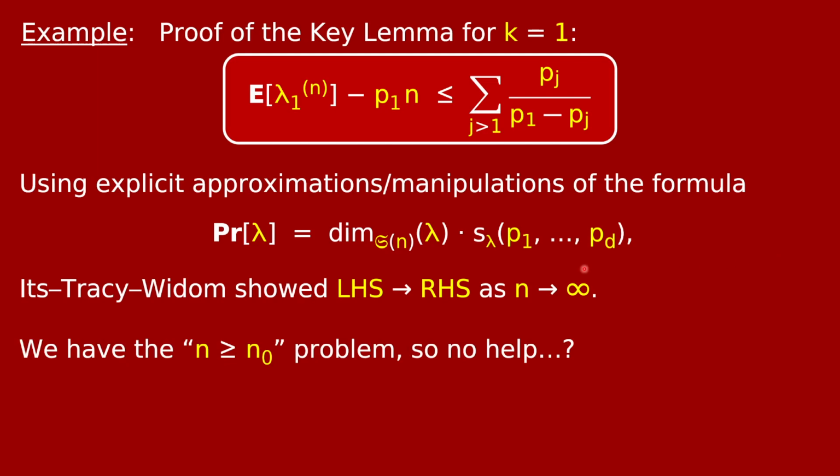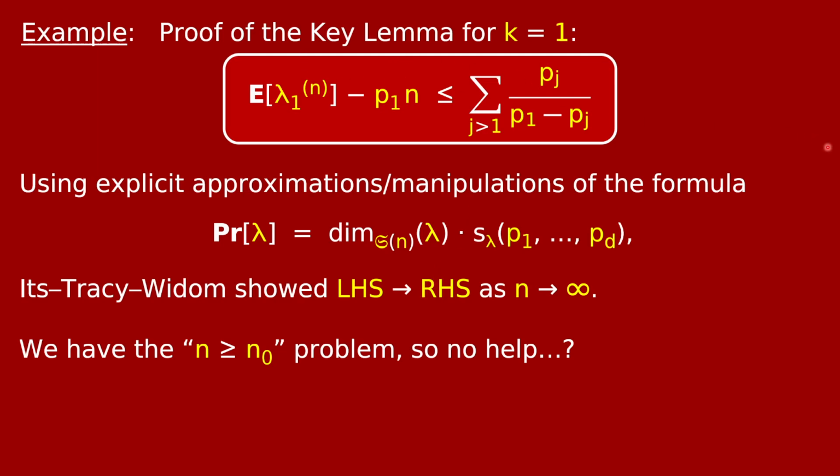But as I talked about in the previous video, if you have this kind of limiting statement, it really doesn't help prove a concrete statement like this, because the left-hand side and right-hand side are only small once n is bigger than some unspecified number n0, and this n0 may well depend on d, and it may well depend on the difference between the consecutive p's, and in fact, it does depend on these things. So it seemed that their limiting statement doesn't help us at all in proving this.